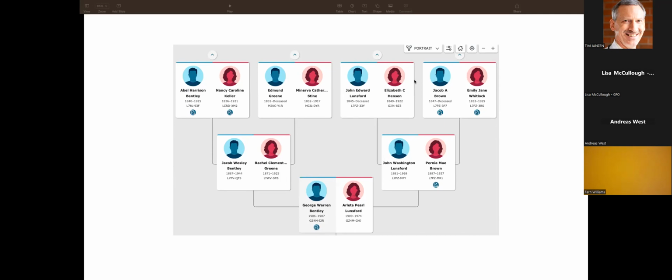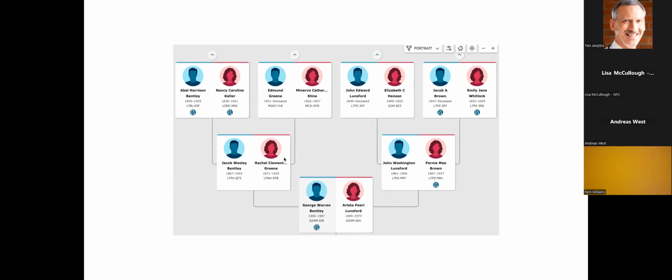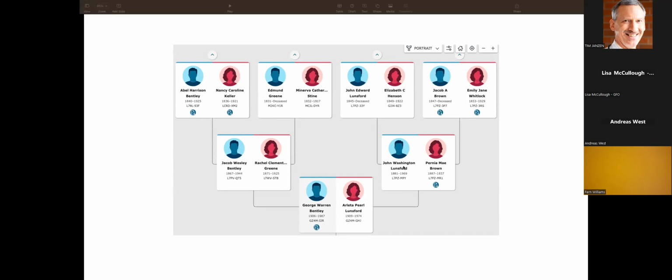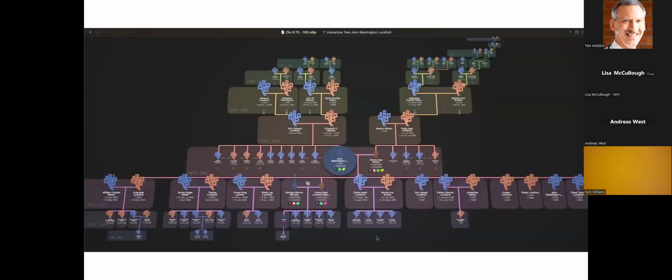So I said to her, well, this second cousin of yours, David, how can we go further from there? Have you spoken to him? Obviously she knows how she's related to him, but she wasn't so sure about further on. So it can be on either side there. We are going to find out on the next slide. What I then built out is another relationship here, and this is the Lunsford tree that her second cousin is going down. I identified that the connection is from here: John Washington Lunsford and Pernia May Brown is the connection, the MRCA couple, right?